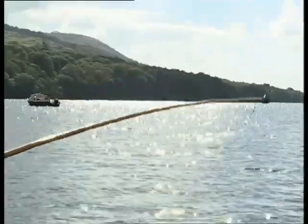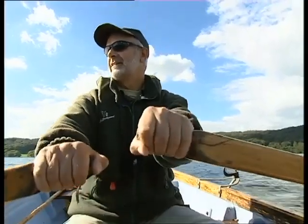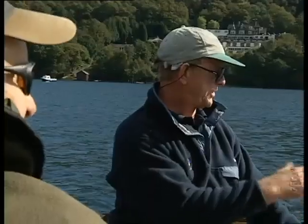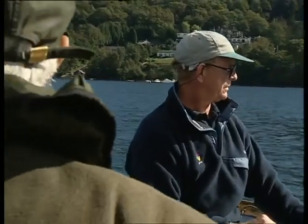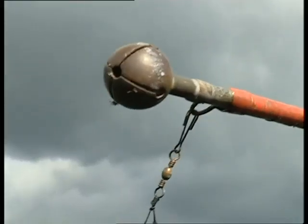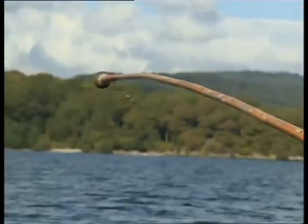Dinger? Is there one on that side? Yes, there's fish on there now, I think. Oh, you're not in a rush to pull it in? No, let it stop on a while, make sure it's on. Yeah. Don't want to be pulling all them up, find there's no fish on. Yeah, it's a lot of trouble, isn't it? It's still on, look, it's tapping away. Yeah, I think we'll have a go at that one now. Yeah, OK. Pull that one in.